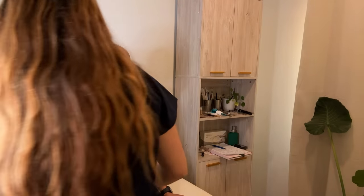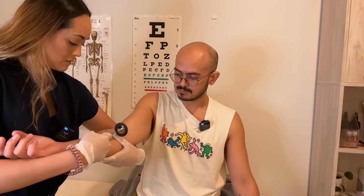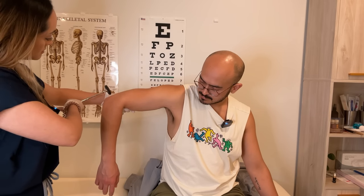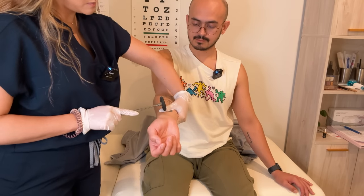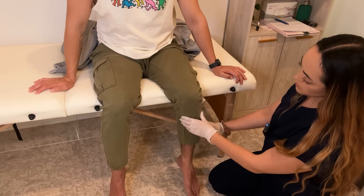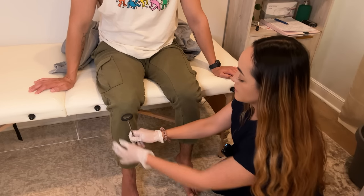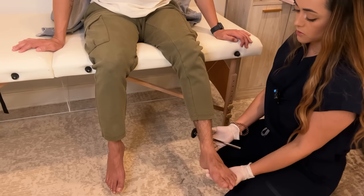Checking your other side. Okay. Now we'll do the tricep. Go ahead and relax your arm. Okay. You can relax your leg. Okay, very good. I'll be trying this one over here. And relax the leg. Very good. Now you can just relax the foot.